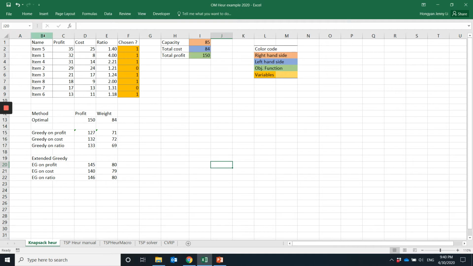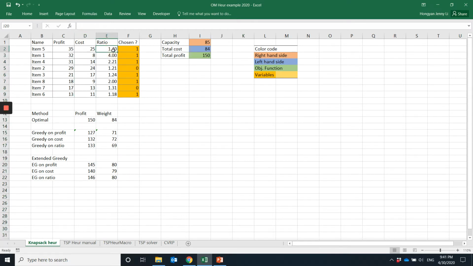So I organize the items by ranking them by the profits. So you can see item 5 has the highest profit of 35, and item 1 has 32. So this is a descending list regarding the profit, and of course the corresponding cost for each item.